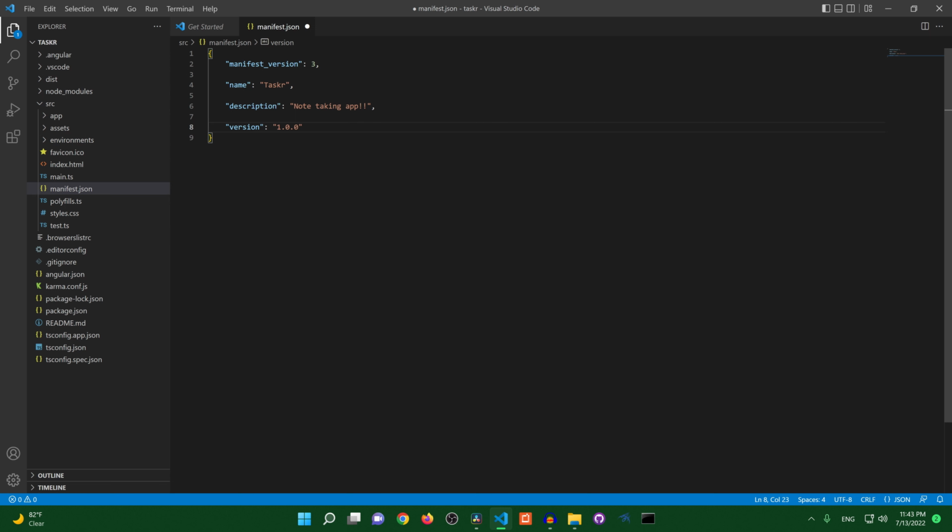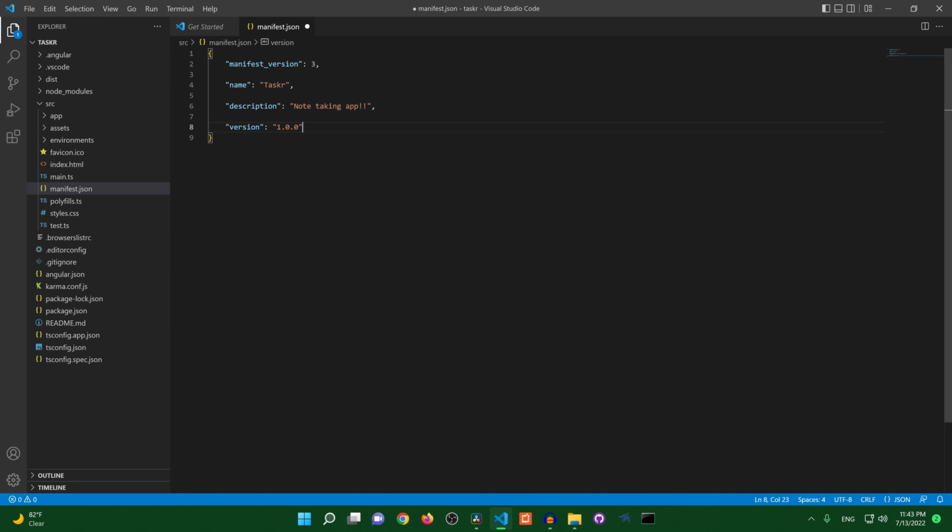You might be asking yourself, what's the difference between manifest version up here on line 2 and line 8 here, our version? So manifest version is what Chrome uses to determine the language that you're speaking within your manifest, where this version is what version we're defining for our application. So like, let's say we develop a new feature for our application. We might want to do something like 1.2 or 2.0 if it's a really big change. So that's kind of what the difference is between both of the versions there.